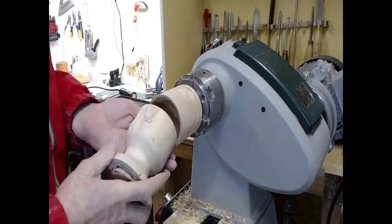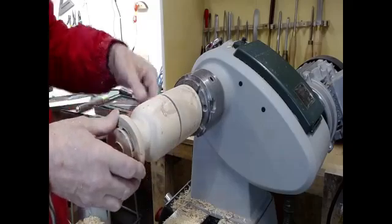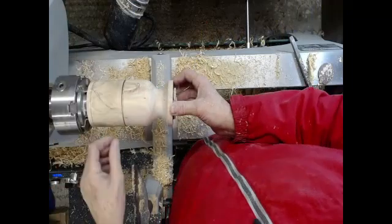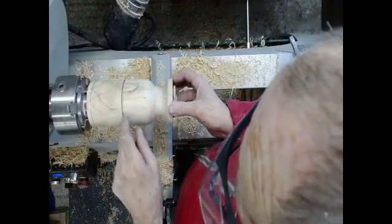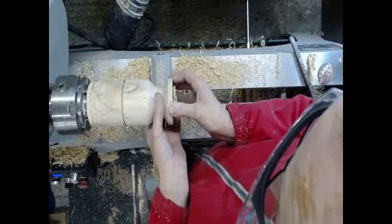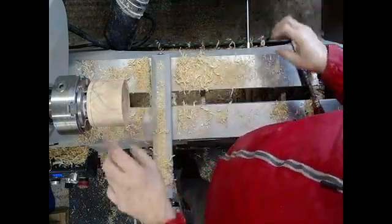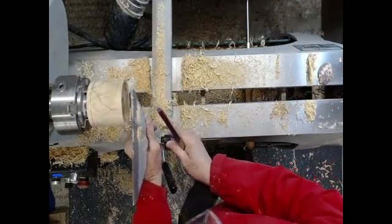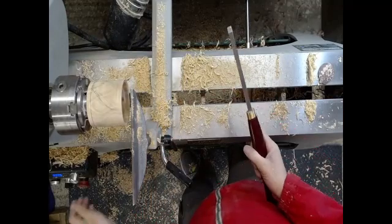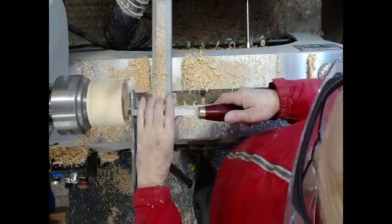So if we can look at that, it's in at the bottom. I don't know if you can really see that from there, try it from up here. It's in at the bottom, but there's just a tiny bit of a mill out at the top. So once more in there, and we'll give it another little scrape and just take a tiny little shaving off it. So again, I'm going to use this edge.